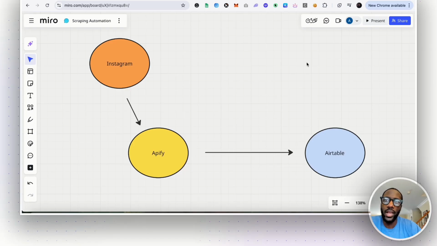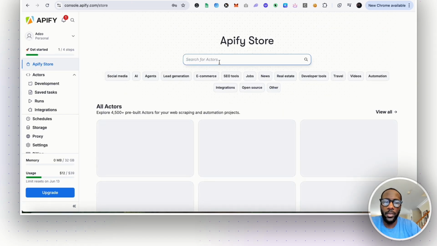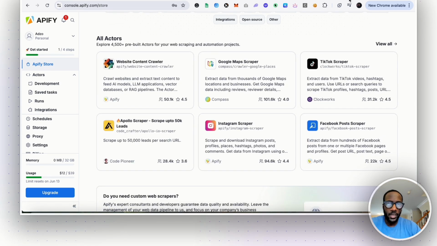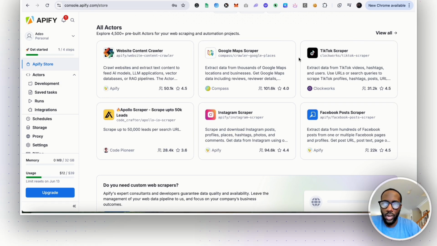This is something that you can use for grants. This is something that you can use for all sorts of data or information that you want to aggregate online, and you can have it sent to Airtable. And again, there are so many different scrapers that you can explore here, everything from social media, agents, lead gen, you name it. Definitely something to explore and check out. It's one of the scraping platforms on the market that I really like and that I've used for different cases. I've also done cover letter optimizers, and I use it for lead generation as well, for the Apollo scraper.